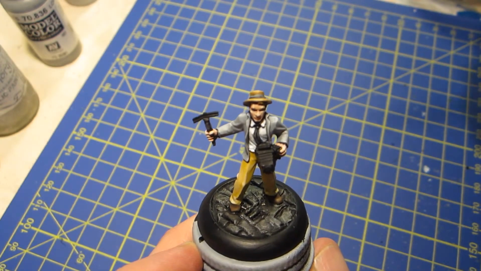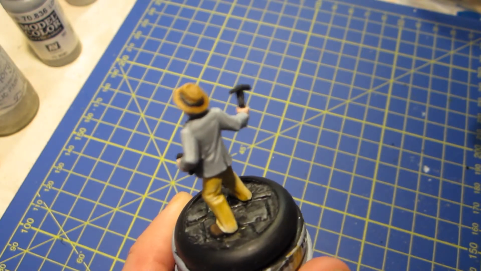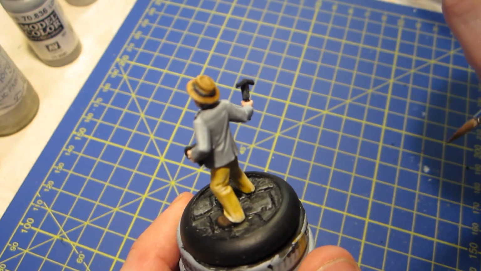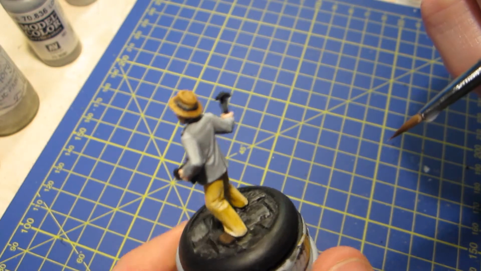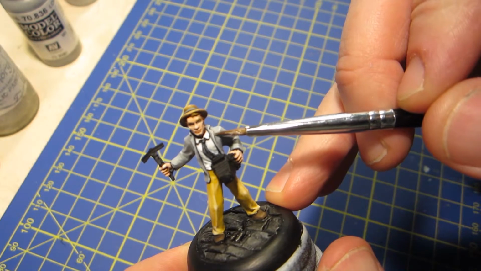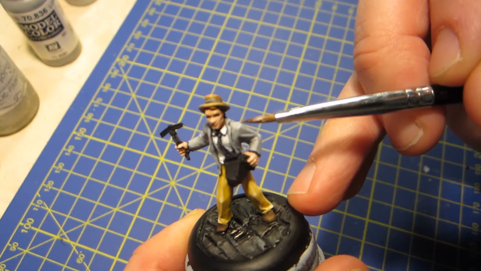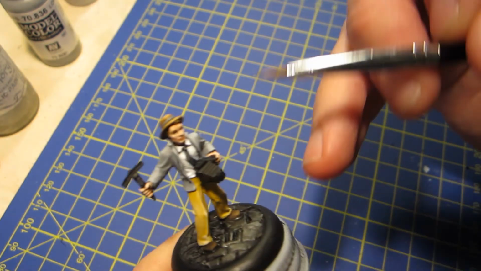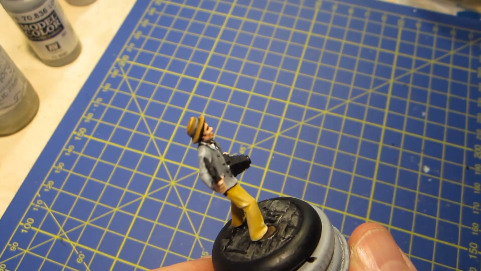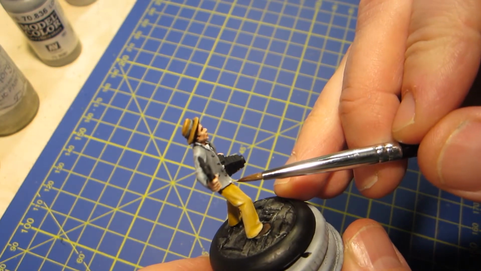And the jacket is done. I only did a couple more highlights. I went up to pure light gray for most of the top highlights, and then I did a very, very slight highlight where I added some white to the light gray, and that was just edging the edges of the collar here, and a dot on each shoulder, and the tip here, just the very corners and sharpest and highest edges of things.